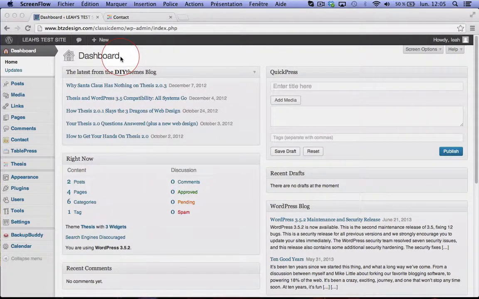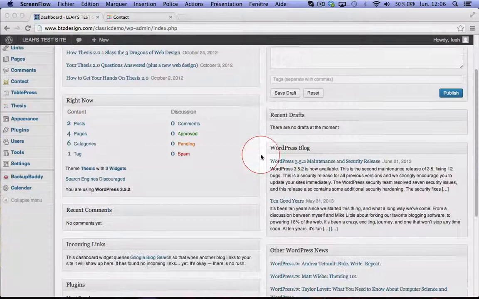So once you've logged in to your WordPress website, this is the page you're going to see. Yours may look a little different. Here I have something coming from Thesis, which is my theme. Yours may look different, and you may have some notifications at the top, but generally this is what it looks like. The majority of things here in the center you don't need to touch. It's basically an overview, how many pages, posts you have, comments, and then some news from the WordPress blog.